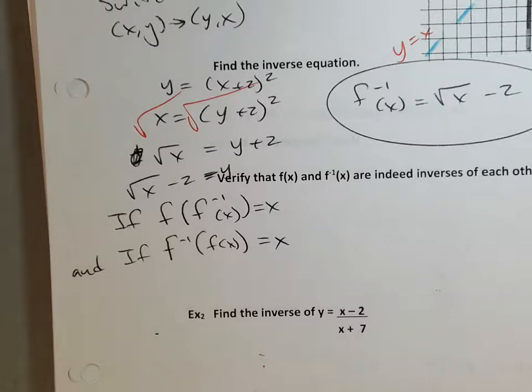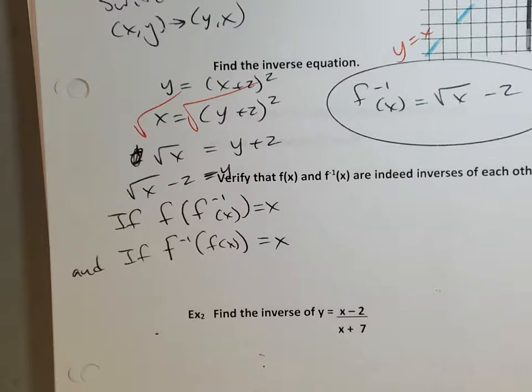If I take the inverse and plug it into the original, the answer should be x. If I take the original and plug it into the inverse, the answer should be x. This is the test that you'll do. Because in math classes, you're supposed to prove things. Eventually, when you get to high enough math, you're going to have to prove everything. Luckily in here, you don't have to, except for right now. So if you can plug the inverse into the function and get x, and if you can plug the function into the inverse and get x, you'll prove that they're inverses.